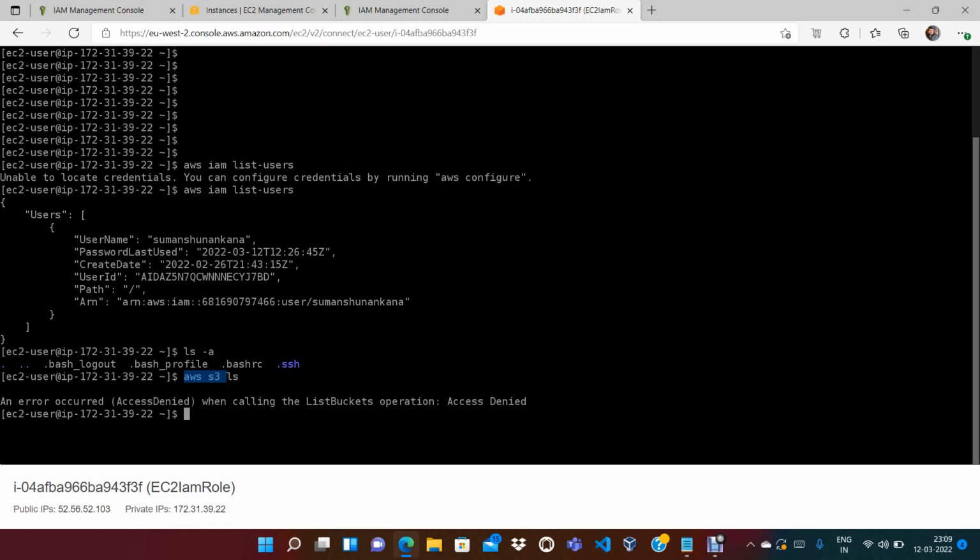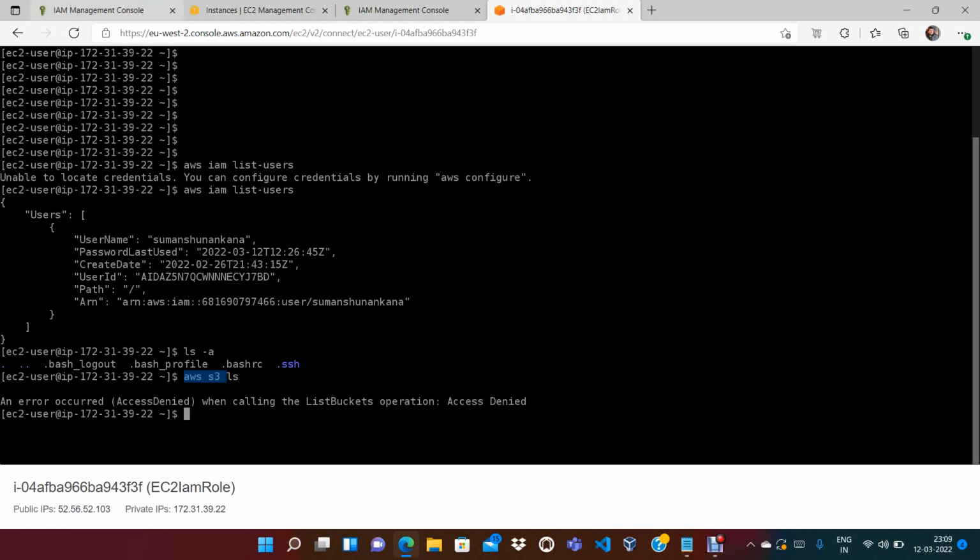Let's suppose I want my Lambda function to perform some operation on the S3 bucket, or the S3 bucket to perform some operation on my Lambda. I will not use my own credentials. What I will do is create the IAM role and give only those accesses, only the operations which I want my S3 bucket or my Lambda function to perform. I give only those permissions and attach that role to the particular service. So basically I am creating the role for a particular service, right?